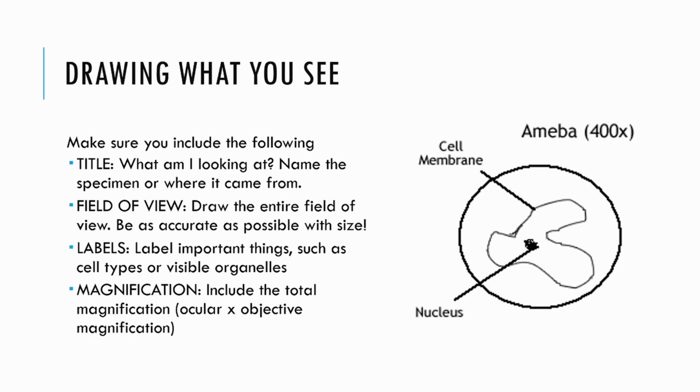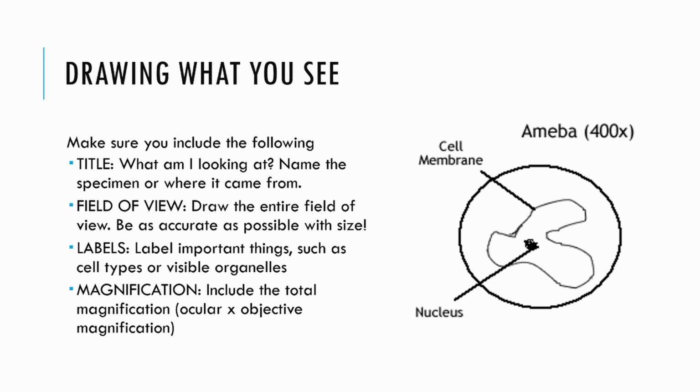When it comes to drawing what you see, and this is very important as we go through this lab, you'll notice in your lab that you have the space that's given for you to draw different samples. All of the samples will be available either in the lab or in an accompanying lab guide. But when you're drawing, you want to make sure you're including the following information.